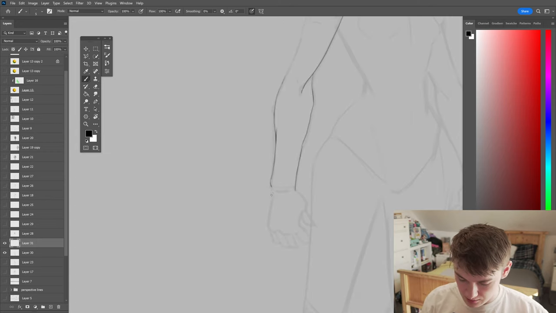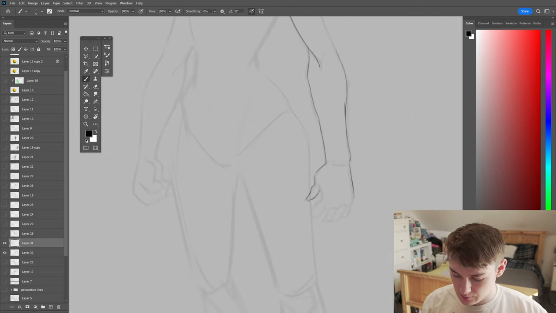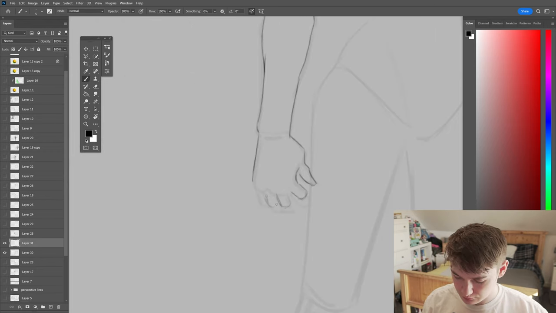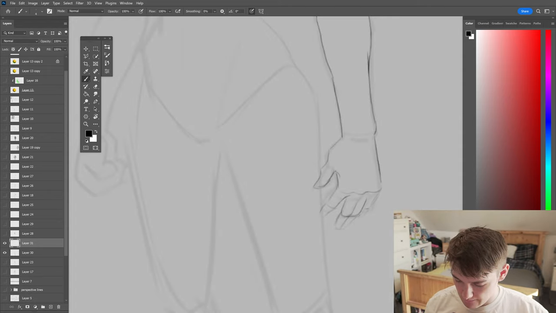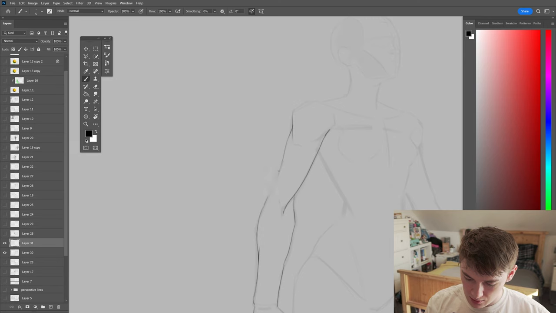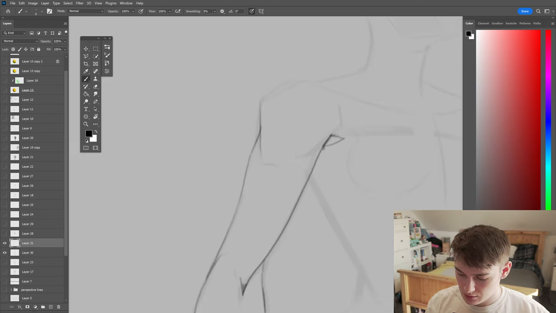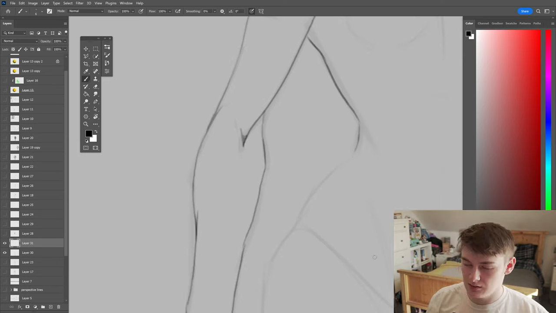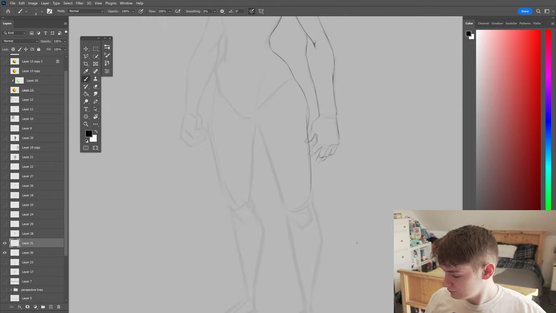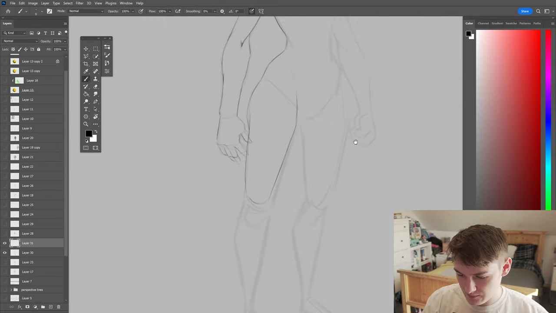So I began cleaning up my lineup. I turn the opacity down for the aforementioned rough sketch layer, start working on top of that, refining as I go along. So I was fixing the hand up. Sometimes it's good to get a reference of your own hand to figure out the position. Yeah, I just went freehand. So as you notice, I mess up and then I fix it. And then I start working my way through the rest of the anatomy.